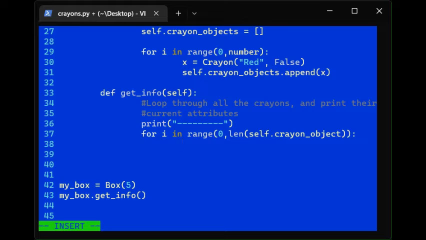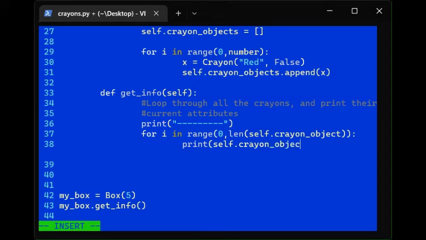Then within that, let's just begin by printing the respective variables. So self.crayon object. We're looking through using the ith variable, so we put in square brackets i, then a dot. And then what variable do we want?